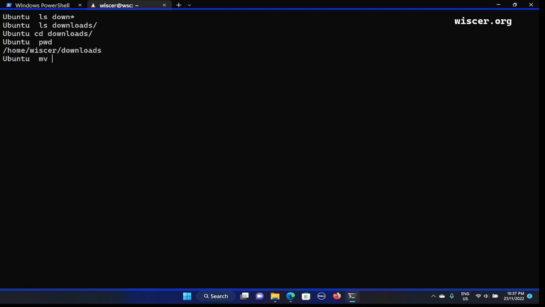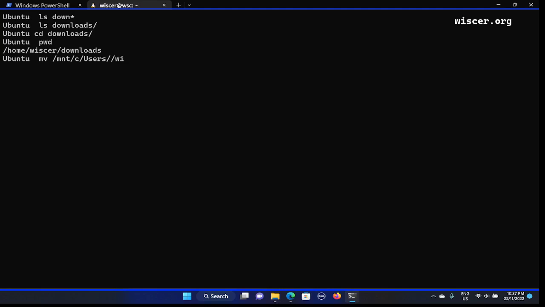And then because this is our Linux file system, to access the Windows file system, we're gonna use the mount directory /mnt, slash mnt slash c, C for Charlie, slash users, slash then slash, because that's the name of our Windows user.